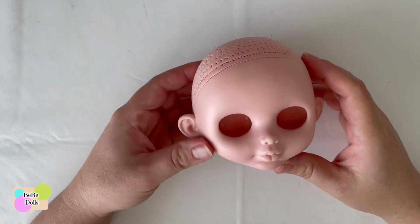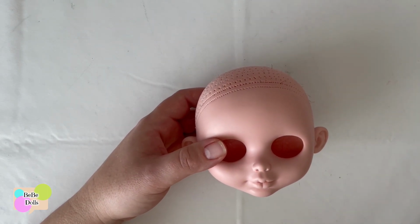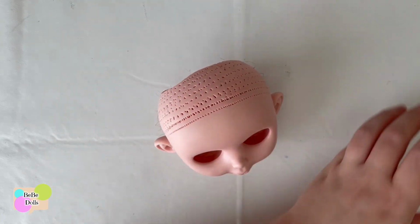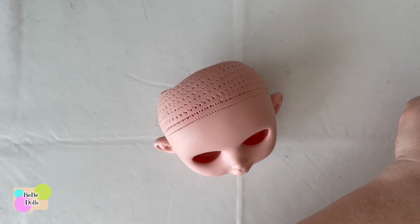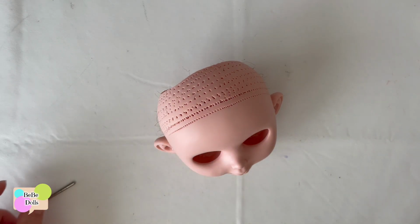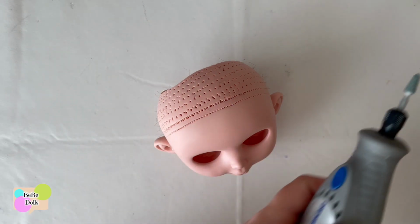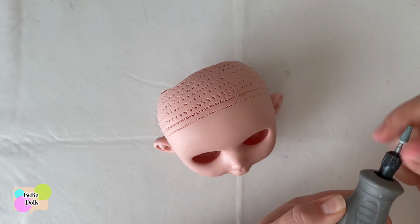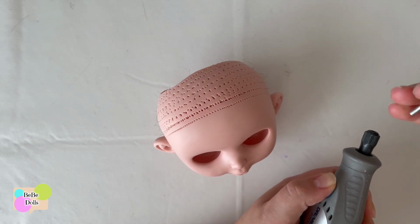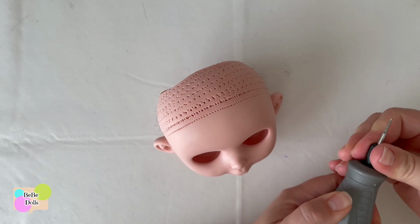All right, so I've removed the paint and the hair. I've got a few hairs I'll have to work on a little bit more, but I wanted to try to get started on this before we lose the light and I have to be done for the day. So we're gonna give this a shot and see what it's like. I'm going to use my Dremel tool. I'm going to use this one because it's skinny and hopefully it can kind of get in there.